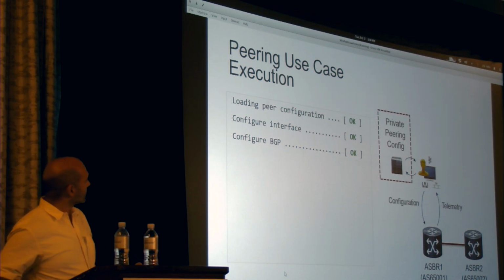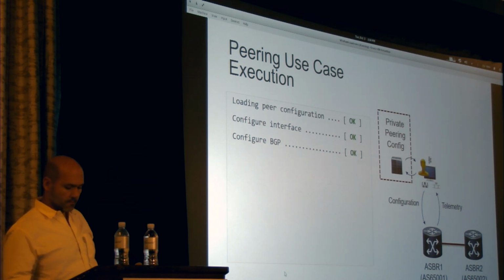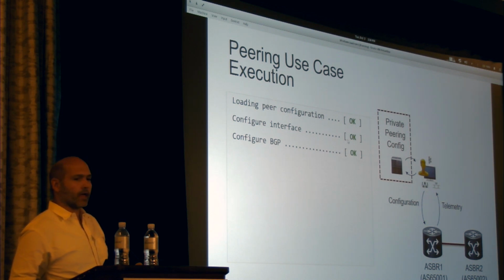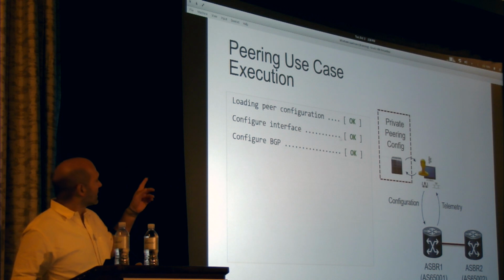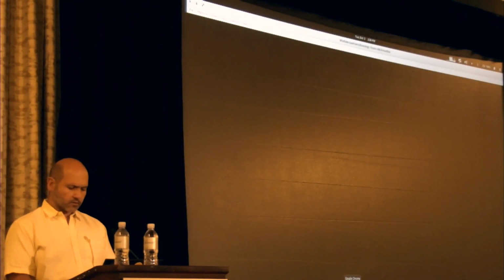So we have around 20 minutes to complete. So this is how the execution of the script looks. Okay? What you're going to see is the loading of the JSON file. The configuration will take place. The script hangs or stops at that point, waiting for a Kafka message to verify that the interface came up. If the interface comes up, you get an OK, and it moves to the next step, which is completing the BGP configuration and waiting again for the state to transition. Okay? So let's take a quick look.